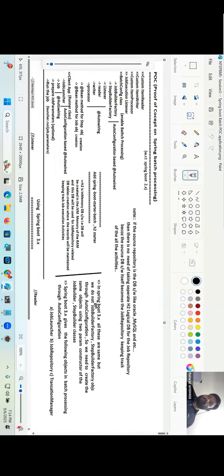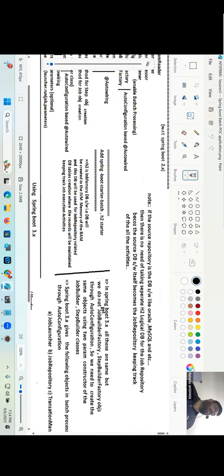Now let me do one thing, guys. One POC application I would like to develop. But listen, if the reader or writer is dealing with any database, the database itself becomes the job repository. Are you getting my point there? Understanding my statement, guys?